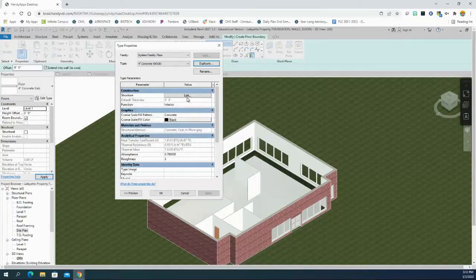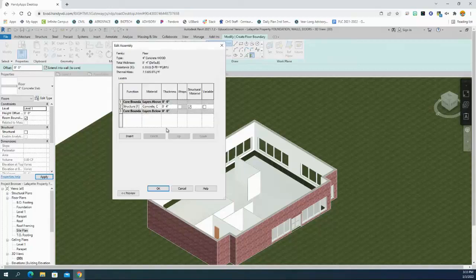We would assume it's probably going to be tile, but we're just doing an architectural model, so it doesn't have to be perfect. So I'm going to insert a layer, and that has to be above the concrete to be able to show it. So I'm going to click up and up. There we go. I'm going to assume that my wooden looking tiles are going to be 1-inch thick. Well, now I need to choose the material.